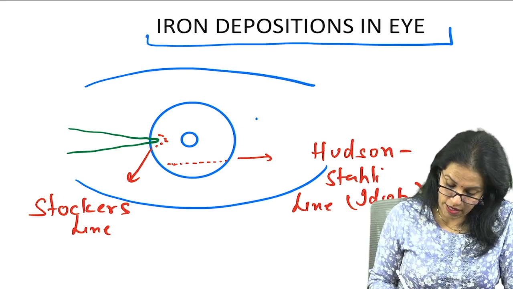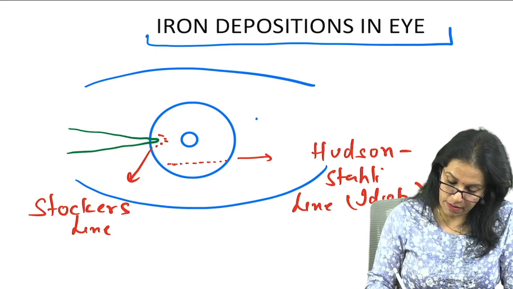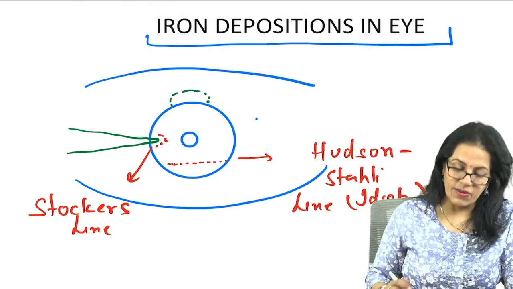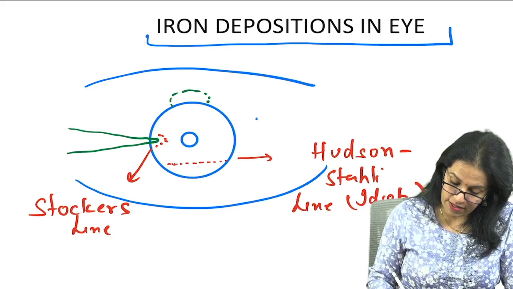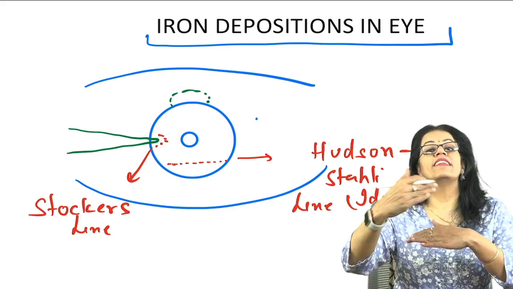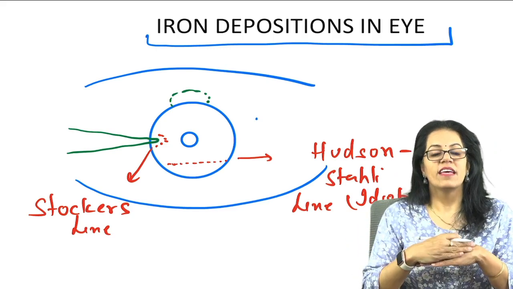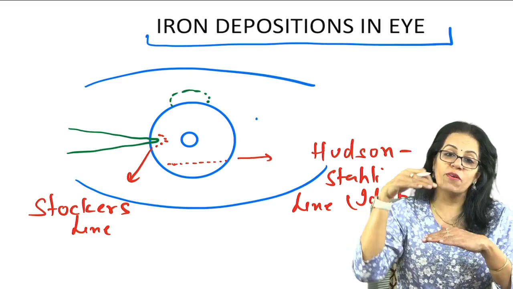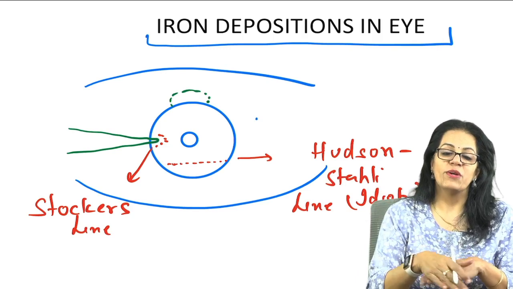So when you are doing a trabeculectomy, a filtering bleb forms, correct? I cannot go into the details of that, revise your glaucoma chapter. The filtering bleb is just an elevated part of conjunctiva, like a blister. It is elevated because the aqueous is flowing through it, because you have created a fistula while doing a trabeculectomy.